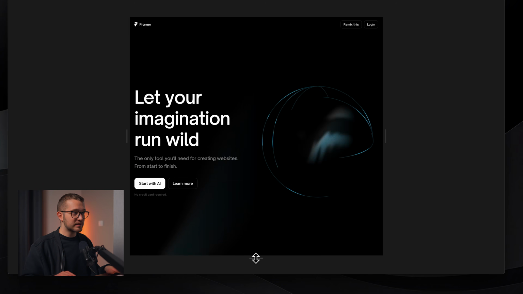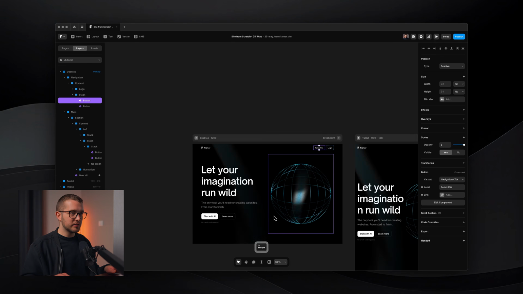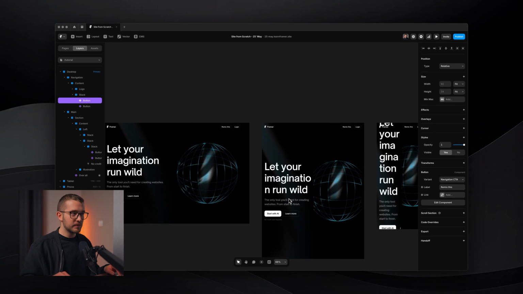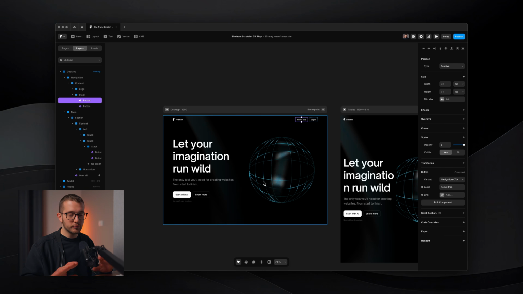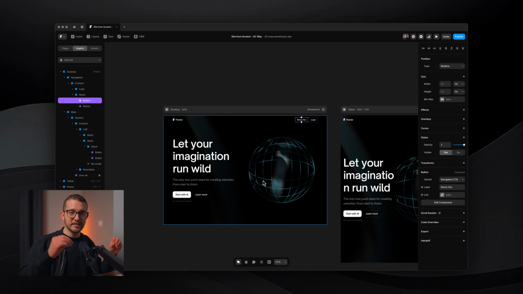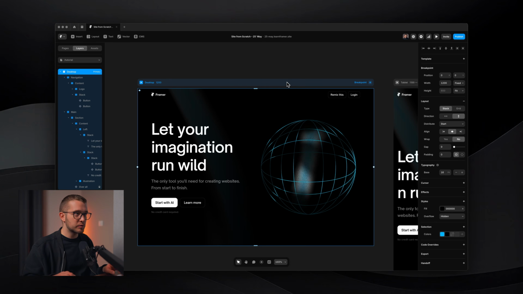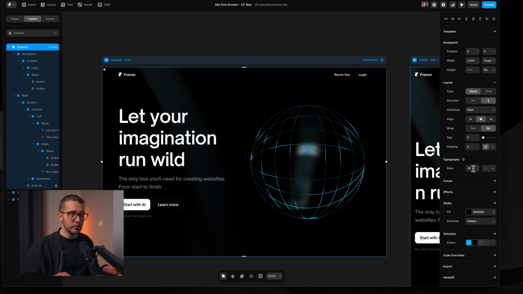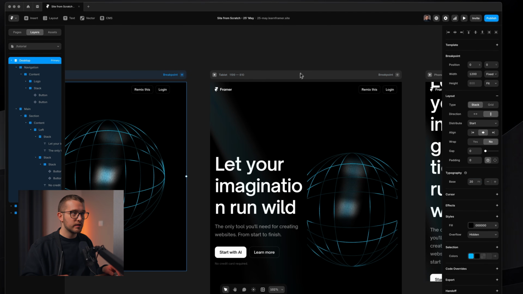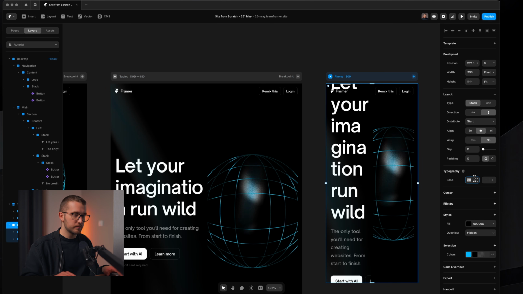The last thing we need to do before animating this website with appear effects is making sure that it looks great on all breakpoints. For that, there are two things that we need to do. First optimize the text, so make sure that the text is responsive in terms of size, and then the layout should also be responsive. So let's see how we can make this text responsive. First thing we have to do is set the base size for each breakpoint separately. So 20 pixels will be on desktop, 18 will be on tablet, and 16 will be on phone.